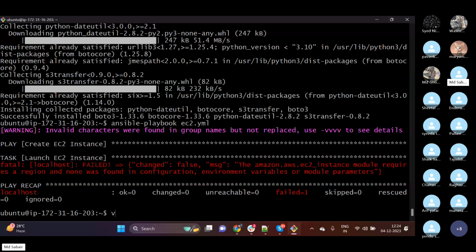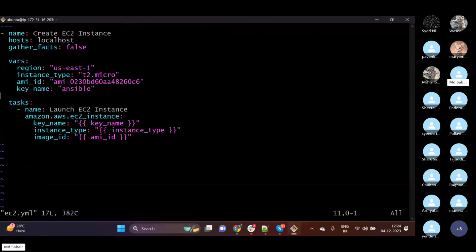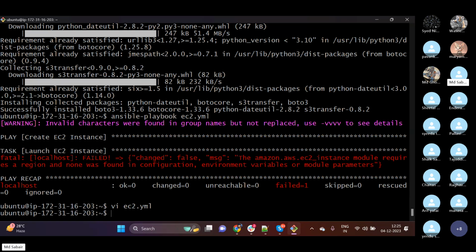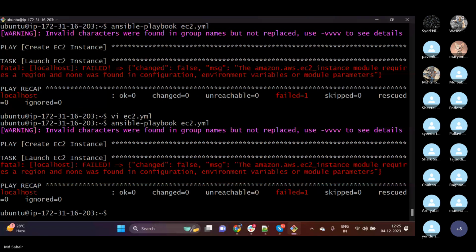For example, let me again use EC2 user. Here it is telling me that I'm using this region which is not available in my playbook. So let me delete this region. Now let me try to execute my playbook. This time required.